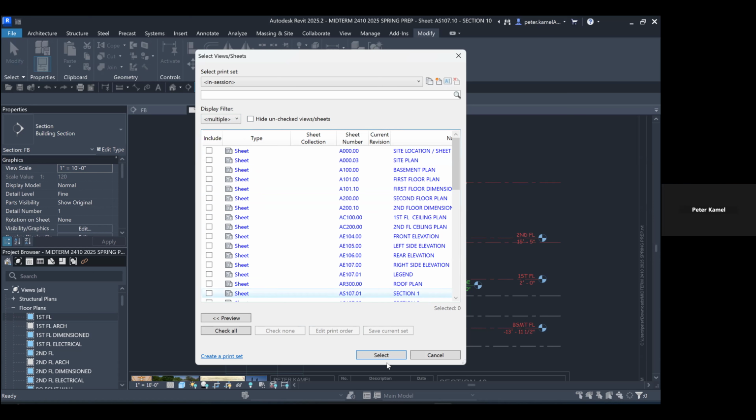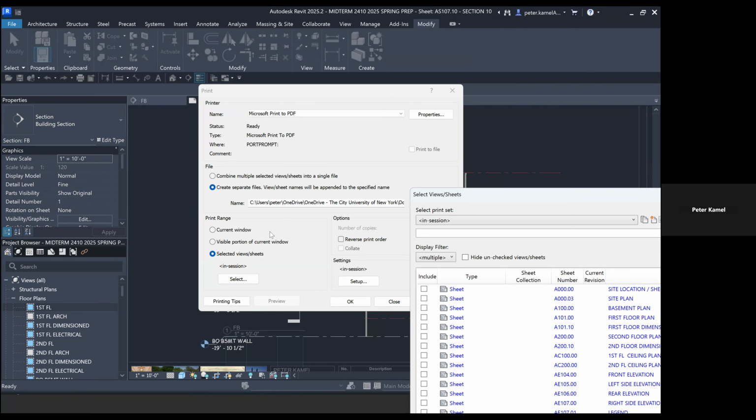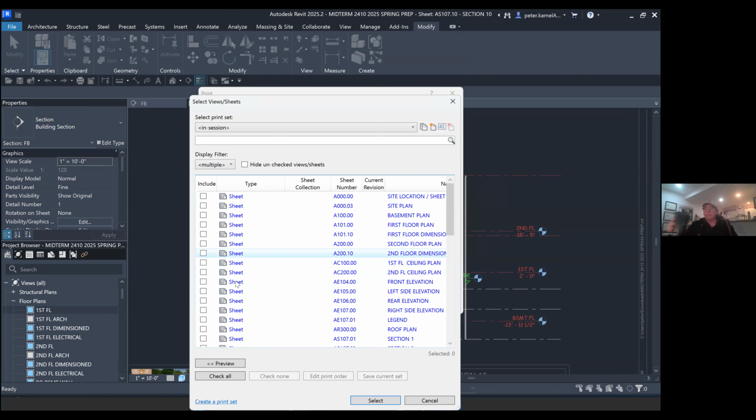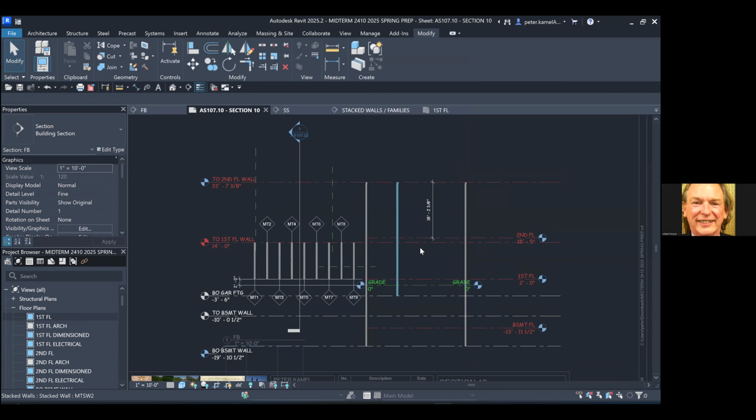You have to know which sheets you want to print. So that's all right. Close it down. We'll figure it out. What sheets are you going to print? I would go to the sheets and take a look at them first of all. So you want me to print only one title block with the stack wall? No, you'll have more than one because you're going to tell me what those walls are made up of.